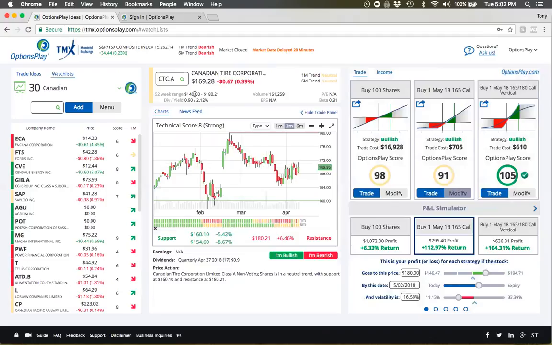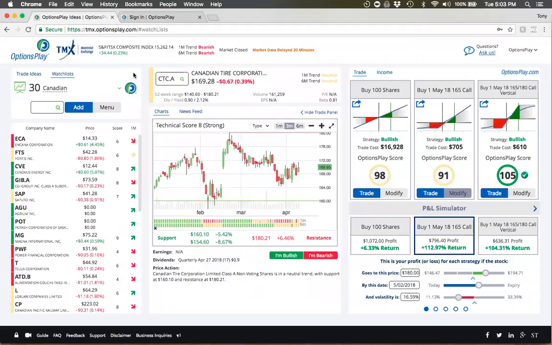Ken's asking, you talked about delta and such at the start. Where do we see those? So delta is something that you'll see on the option chain. Now, the reason I'm not showing you delta is because unless you plan on doing the math yourself, I don't know why it's as useful to you, right? So I'll tell you the delta of an option is 50 cents or 40 cents or 30 cents, but then you have to calculate, oh, I think the stock's gonna move up by $12. So then you have to multiply 12 by 50 cents. That'll tell you that you'll expect the call option to move by $6.